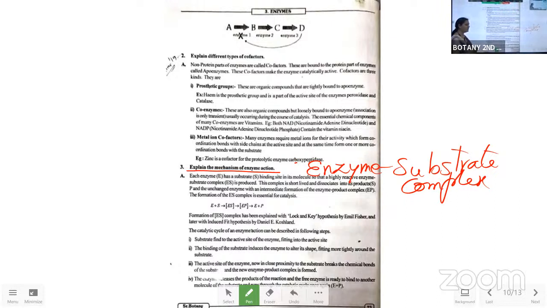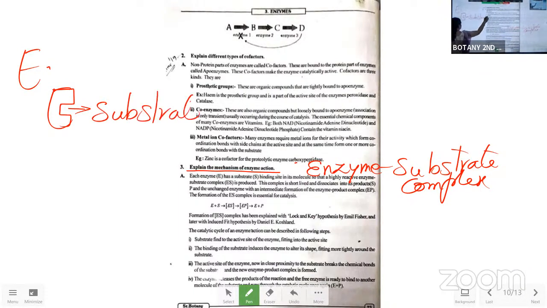The chemical nature is never changed, not the quantity, not the quality of the enzyme. Nothing will be changed. But the enzyme loses its life after some time. That's it. But the enzyme will not be destroyed, nor will it change its structure or its functions in the reaction. So here, what will the enzyme do? The enzyme will combine with the substrate at the enzymatic groove, at the substrate specific site. If this is the enzyme, it has this groove. This is called the substrate specific site.